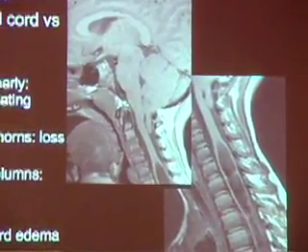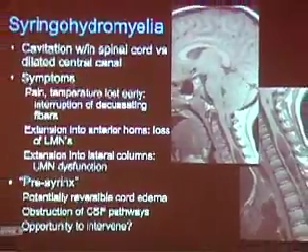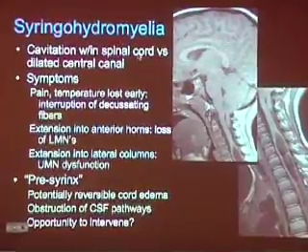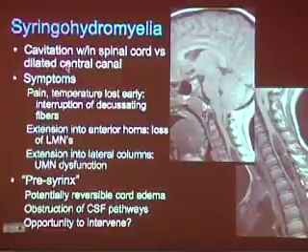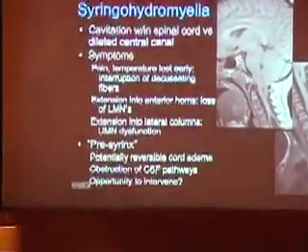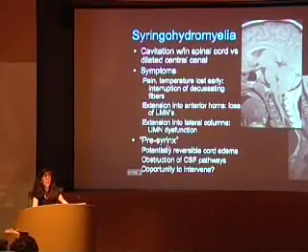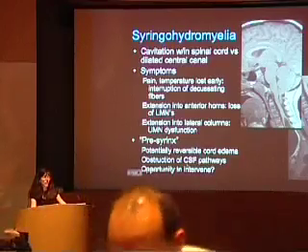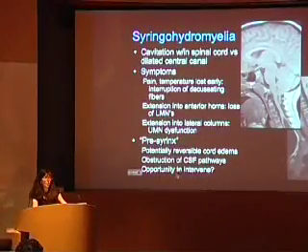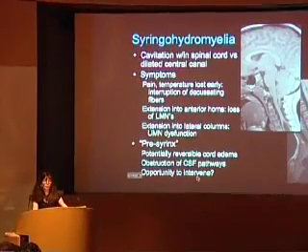Okay, we're almost there. Just a couple more comments. Syringohydromyelia, another cause potentially of myelopathy, cavitation within the spinal cord, or just a dilated central canal. Symptoms, you know about this, so I don't want to go into it, but one thing you may not be familiar with is the concept or the phenomenon of pre-syrinx. By this, we're referring to potentially reversible cord edema or cord T2 high signal, which is caused by obstruction to CSF pathways. And the good news is that gives the neurosurgeon the opportunity to intervene and potentially reverse the process.